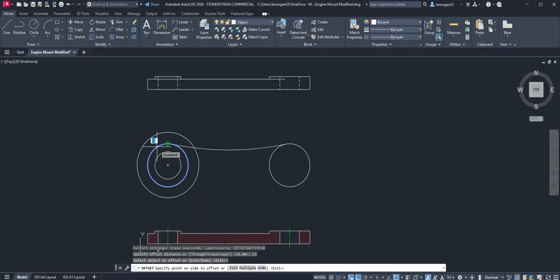Once you select it, all of the circles will pop out with the blue line. What you have to do is specify a point, and this time you're going to choose a point inside of the selected circle. We have selected the circle right there, and we are going to go ahead and click inside of the selected circle. Once you click it, we have placed a circle 13 spaces away from the selected circle, and we offset it. The third circle is going to appear.